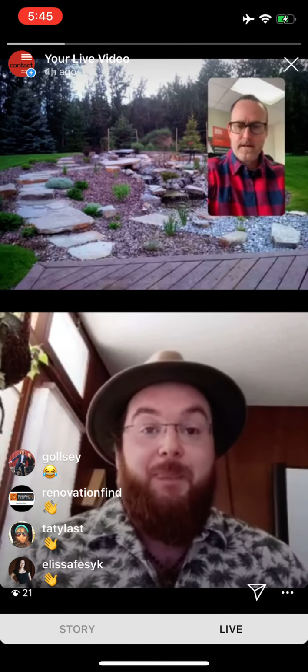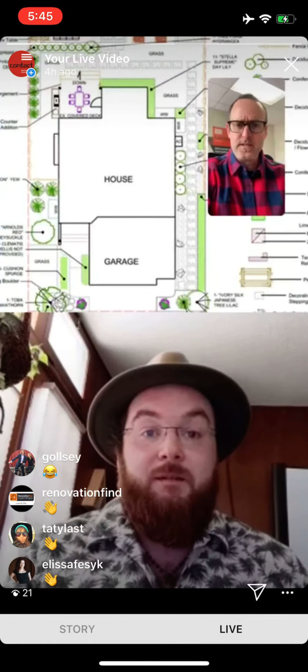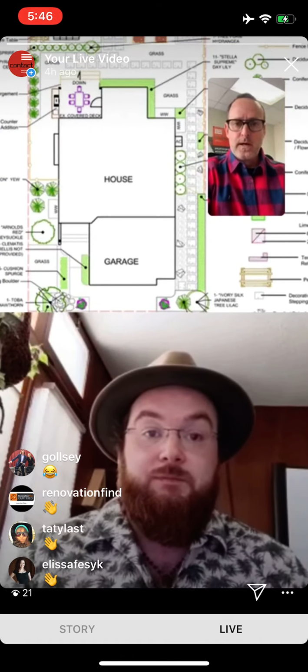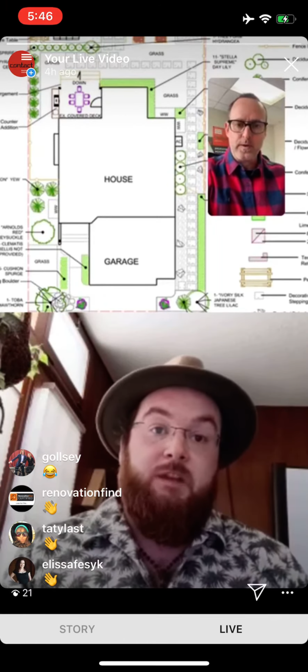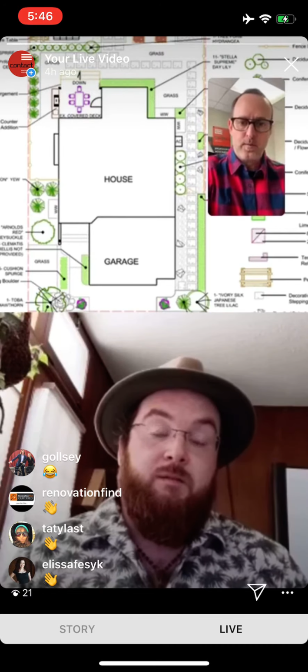Yes. So I have a few images of designs here, but they aren't showing up well in the background. I can't see a lot of the detail, but the landscape design ultimately will show you how the space would be laid out, where you need certain things roughed in and infrastructure. For example, do you want irrigation, lighting? Do you need drainage somewhere?